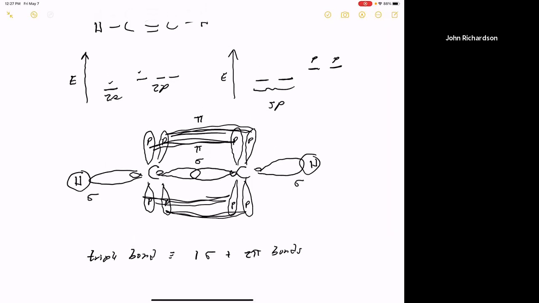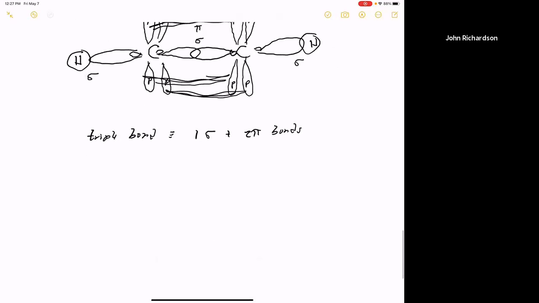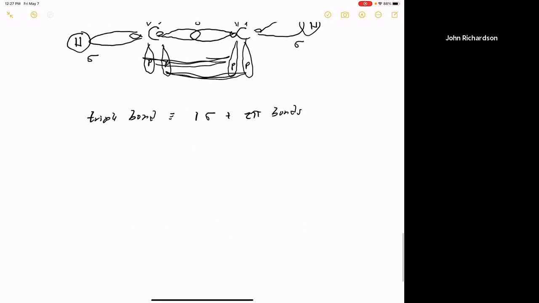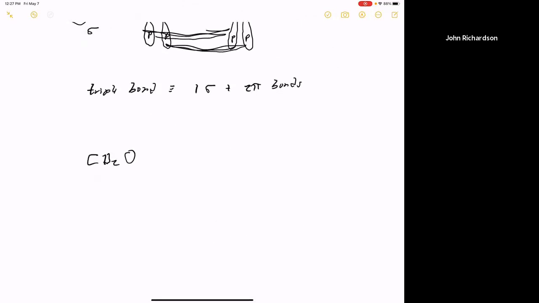Now that's sort of showing you the derivation side of this, but I'm telling you there's an easier way to do this. This is really what we can fall back on. So let me show you, for example, let's do CH2O and show you the quick and dirty way of doing this. If I draw a Lewis structure, we're going to get 4 electrons from carbon, 2 electrons from hydrogen, and 6 electrons from oxygen. So I've got a total of 12 electrons to work with.